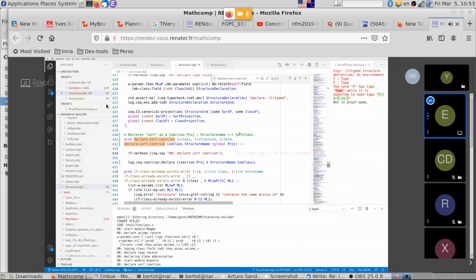The sort coercion is not necessarily to sort class. Yeah, I will do this typo a billion times. Class, and then we try to pass to this piece of code the right class, so either sort class or fun class or something else.